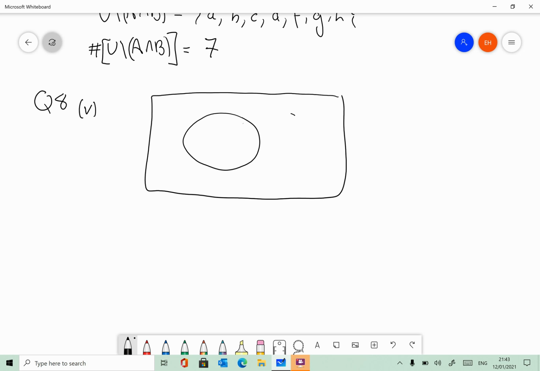Sorry, you really don't need to be looking at me drawing Venn diagrams. You're learning nothing doing that, but I should have a better system than this. I probably could have my Venn diagrams pre-prepared on the notes, but sure. What else would you be doing? You can't really be going to the cinema, or I don't know what else you would be doing. What else do you do? Maybe go to training or something. You can't even go to training. So you have to sit here and look at me drawing Venn diagrams.